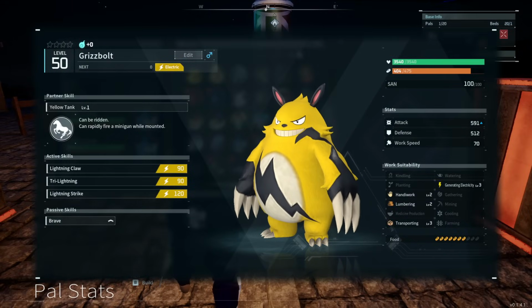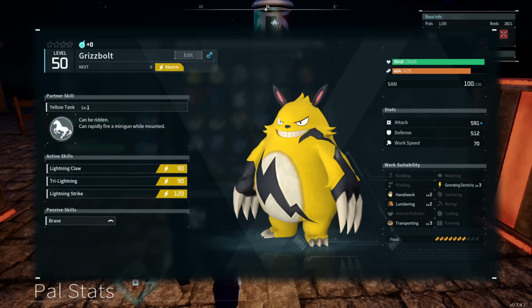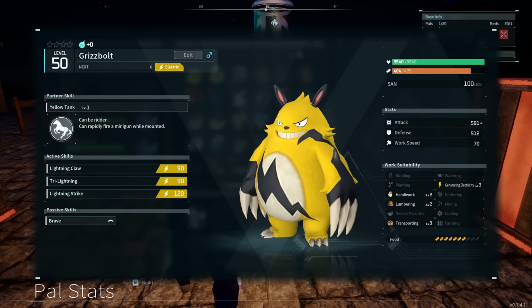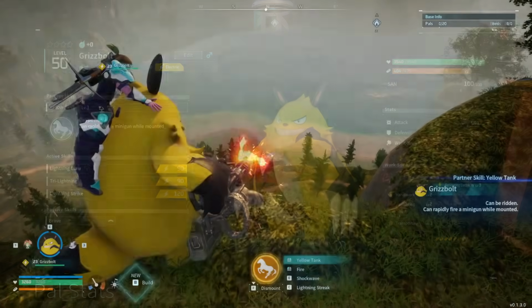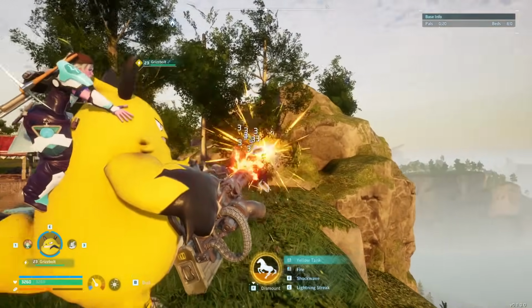100 attack makes it tied lowest on the list, 105 HP and 100 defense isn't bad, but the trick here is Grizzbolt is both rideable for mount cooldown resets, but also has its whole minigun shenanigans, which does actually do pretty decent damage if you fully condense into it.